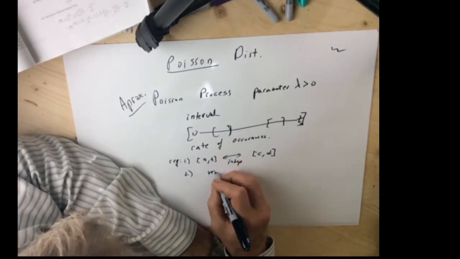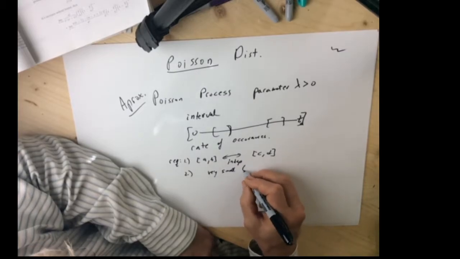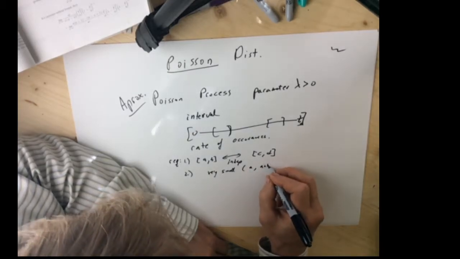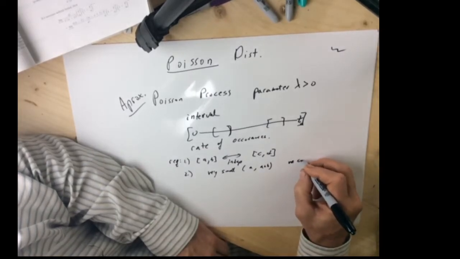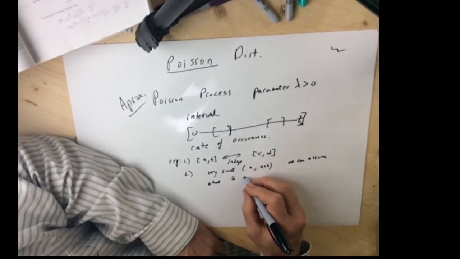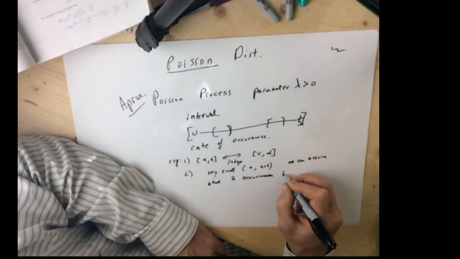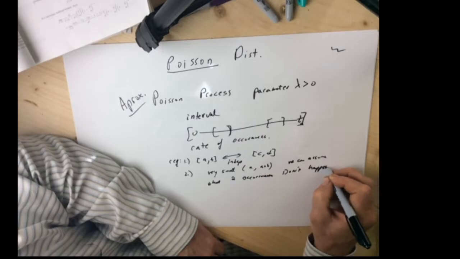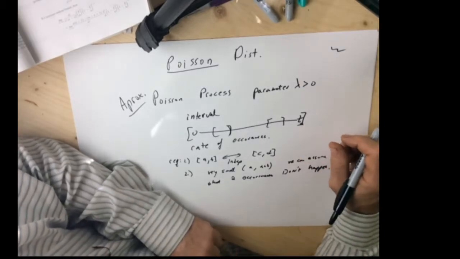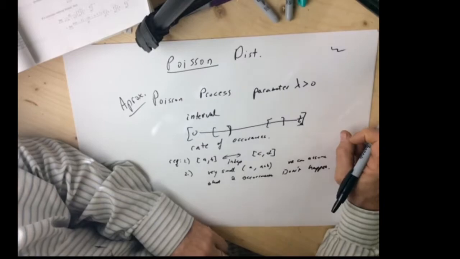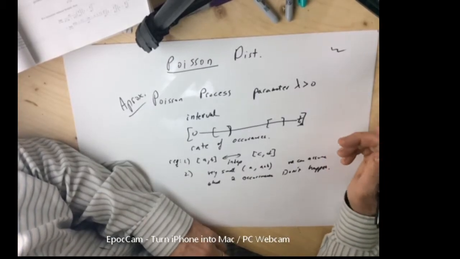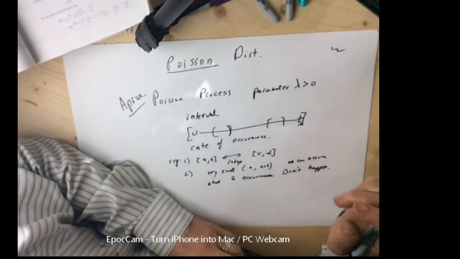Second thing is that it is possible that if we have a very small interval, let's say from A to A plus H, H being very small, that we can assume that two occurrences don't happen. So when time is chopped up small enough, things don't happen simultaneously. Why do we want this? Well, we want an interval, when we're going to chop this up, to be small enough that you either have something happen or it doesn't happen.